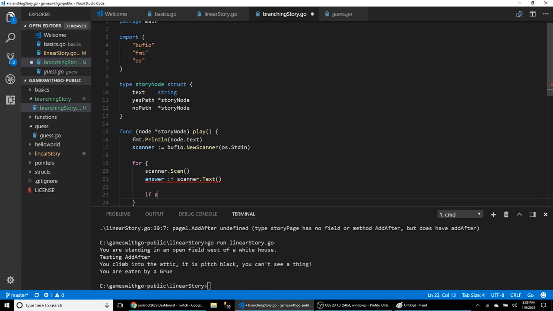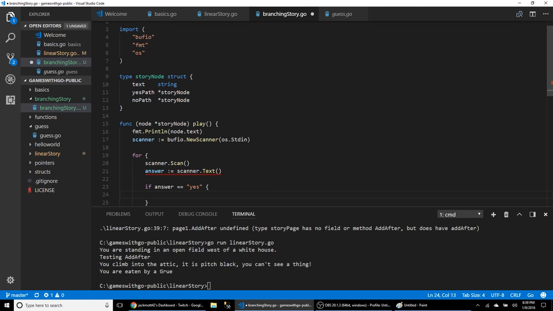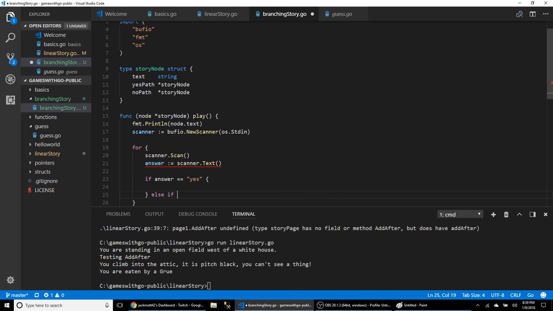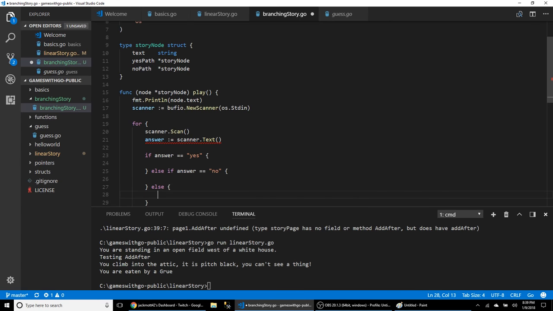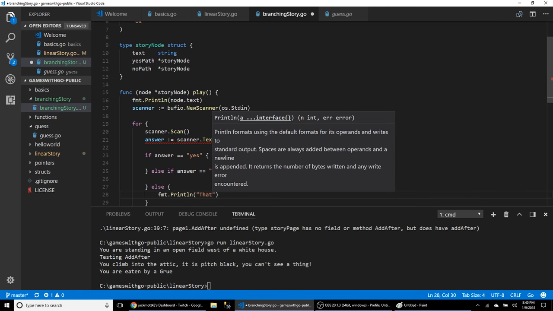And we'll say if answer equals yes, I'm going to do one thing. Else if answer equals no, do something else. And then otherwise we don't really need to do anything, but what we can do is let the user know they made a mistake.